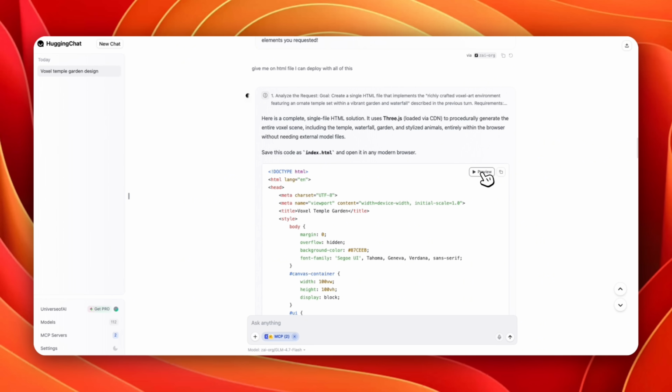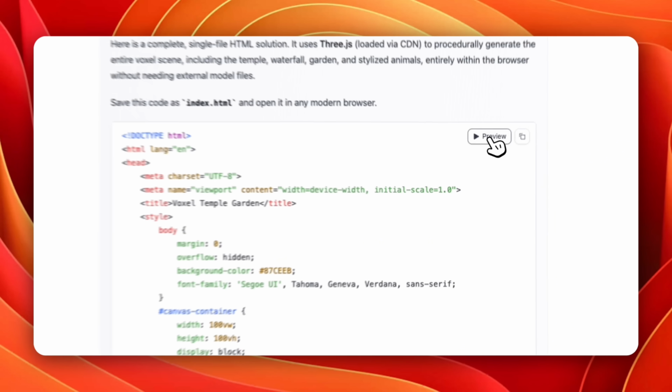Obviously, I would set the expectations really clear. This is not competing against Claude Sonnet 4.5 or GPT 5.2. So the expectation when I look at this is not that it's going to be a beautiful looking voxel environment, but something that actually works and I can deploy without burning so much token costs, right? So let's take a look at this.